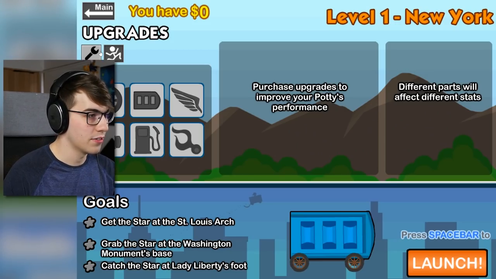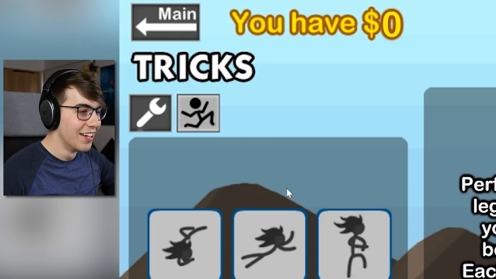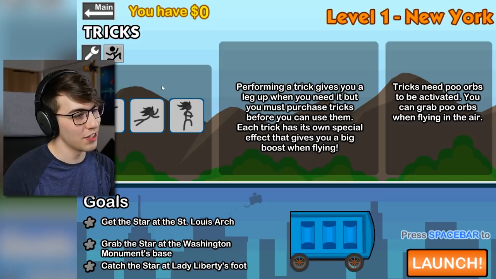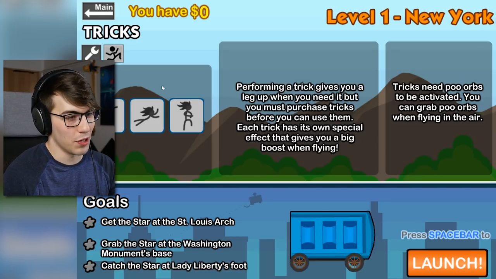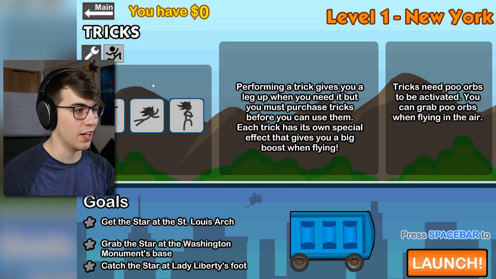Okay, what do we got here? So these are the upgrades, and what is this thing? It's just a guy frolicking? Apparently those are the tricks. Performing a trick gives you a leg up when you need it, but you must purchase tricks before you can use them. Each trick has its own special effect that gives you a big boost when flying.